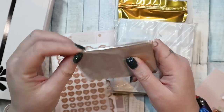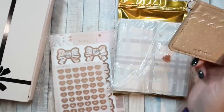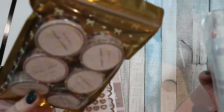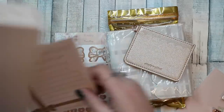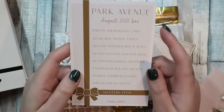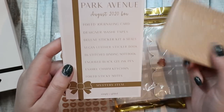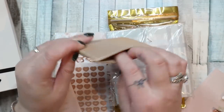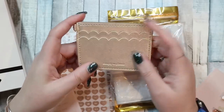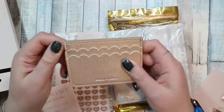There is a key fob, very sweet. Sticky notes — I like those, they're really pretty and the foiling is good. I wonder if this is the mystery item. I don't know because there's no sheet telling me what's in it. Wait — it's stuck in the box. Okay, foil journaling card. Yes, this must be the mystery item and it is a card holder. Oh, I actually really like this and will probably get use out of this!